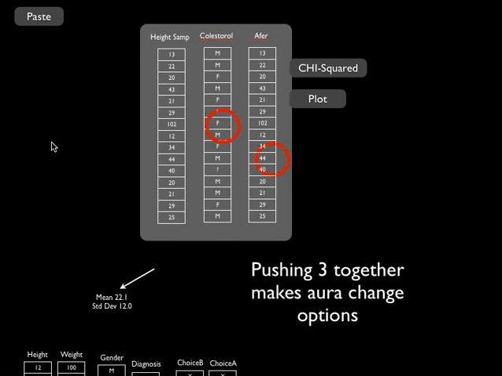And again, if you have 3 items pushed into one aura, this again changes the kind of actions that are available. So at this point you get a multi chi-squared item or a plot. Again, there's going to be some aspects which are going to depend upon you understanding what the data actually represents, but the machine will just offer those as options and get rid of all the options that don't make sense.